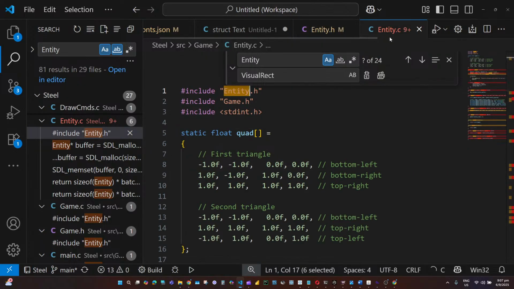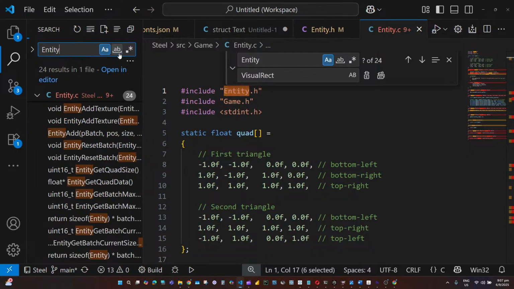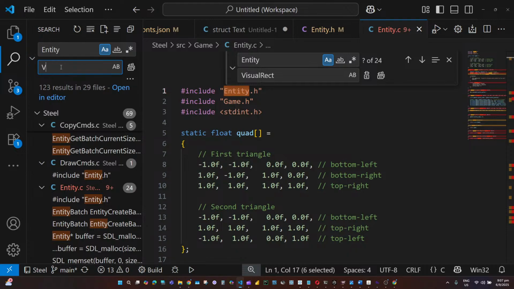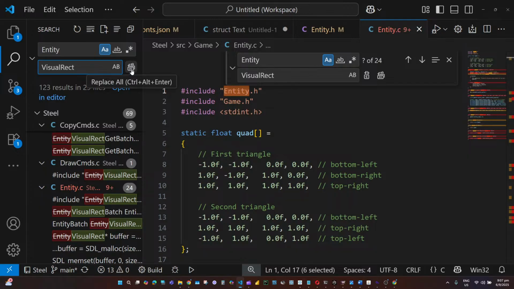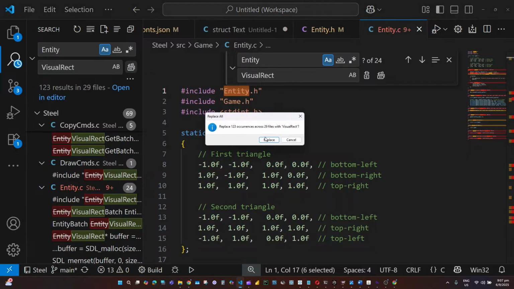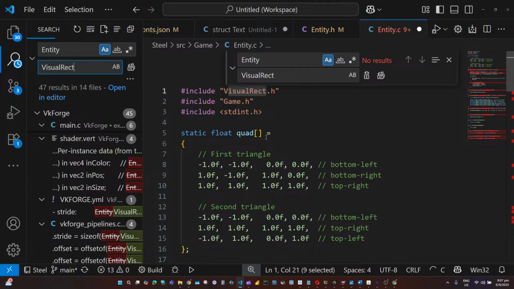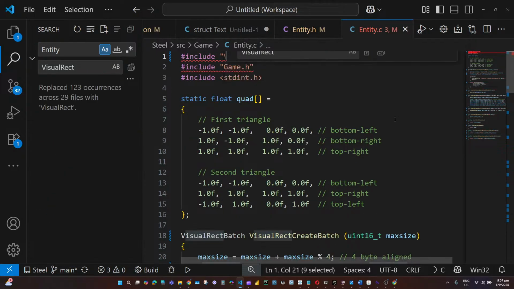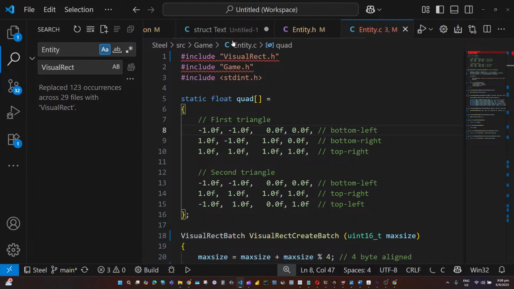Oh, that makes sense. I need the files to change too. It didn't change the files? Oh, I have to change those manually.